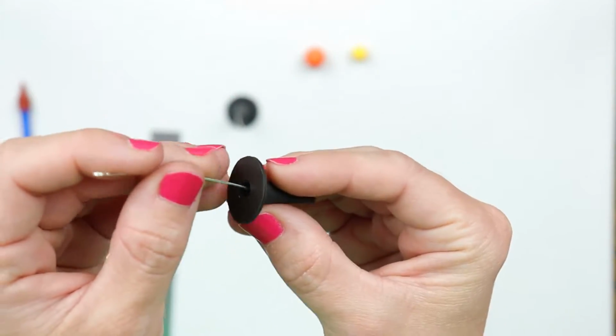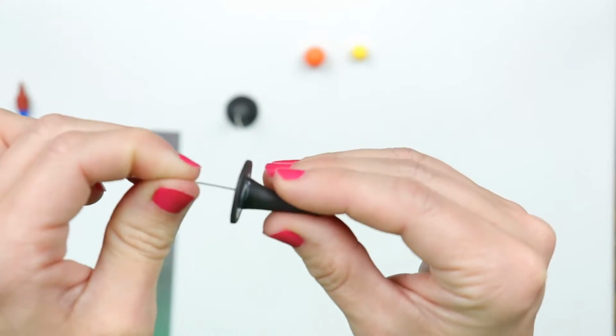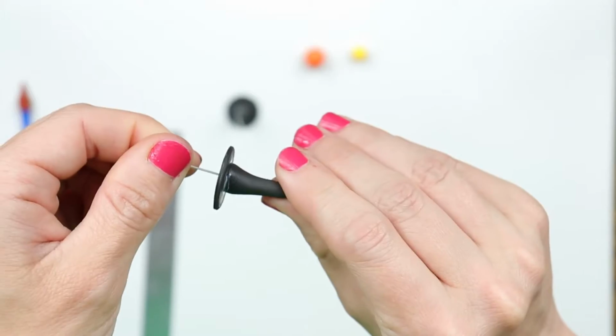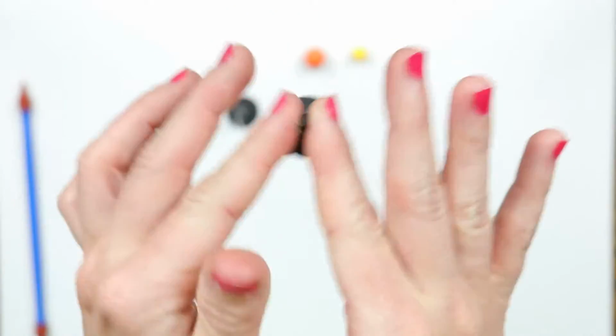Push the stick pin through the center of the hat. Do it slowly so that if you feel that the stick pin is coming out the side, you can pull it back and push it back in so that it comes out the center. Smooth out the top so that it comes to a point once more.